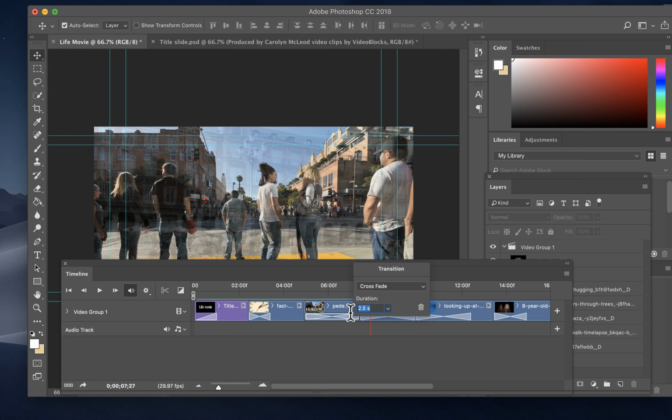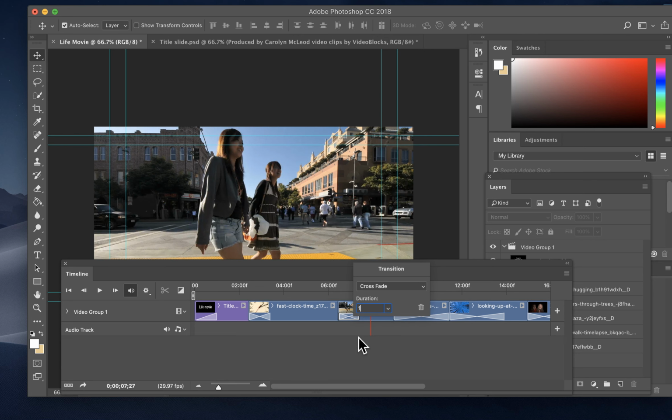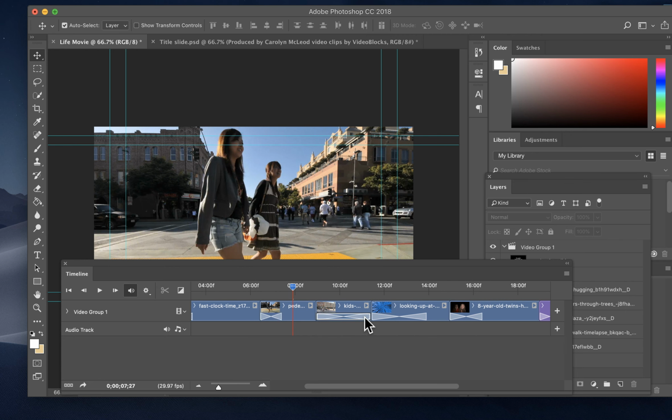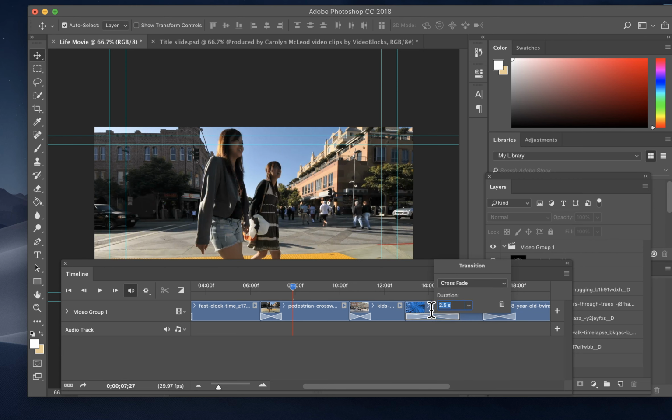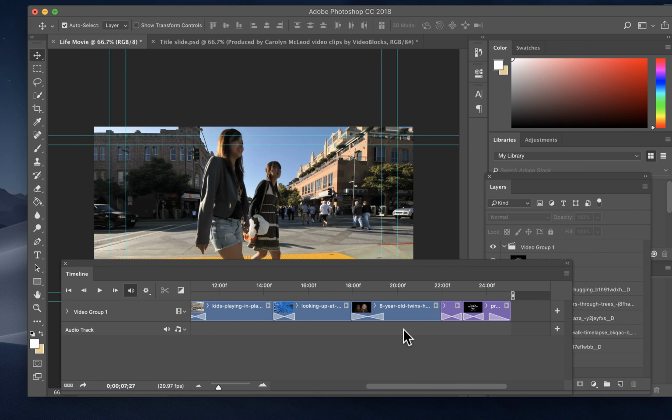So sometimes it does some funky stuff like that, but it's really easy to fix by simply clicking on the clip. Control click to get the, oh, I didn't type something in, right? 1. In order to get that back to the way I wanted it. Oh, it's longer. That's incorrect. I must get the right number.